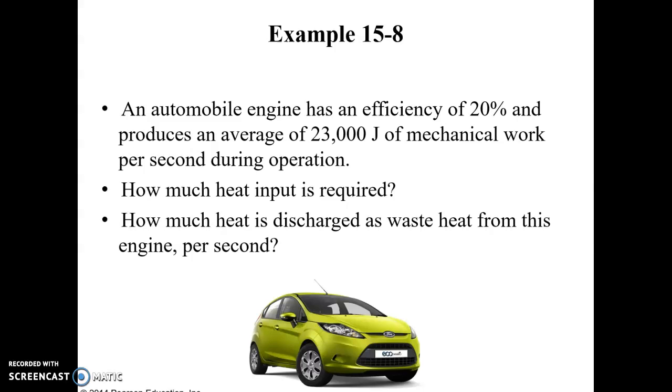So if an automobile has an efficiency of 20%, and I wouldn't be surprised if that's pretty accurate to what efficiency of a typical engine is, only about 20% is used to do work. That means the other 80% is going out the tailpipe. But if that produces 23,000 joules of mechanical work per second during its operation, how much heat input is required and how much heat is discharged as waste heat from the engine per second?